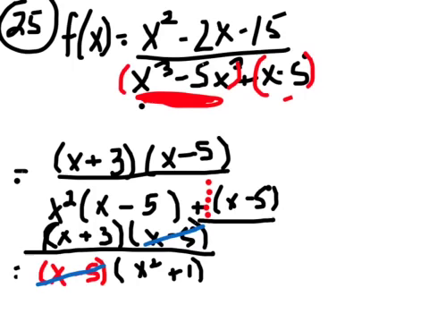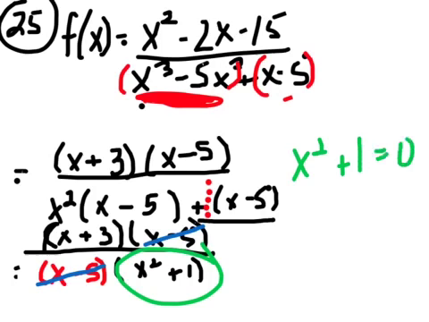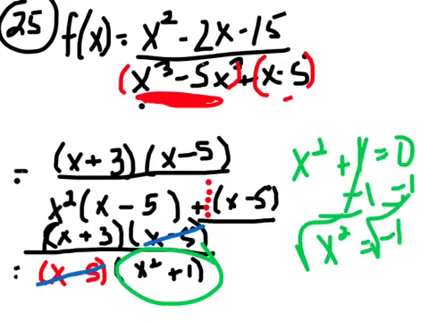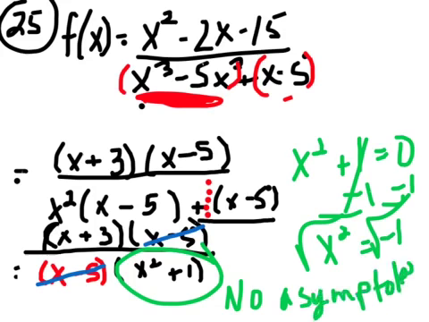Now, what about asymptotes? The asymptotes come from other places in the denominator that equal 0. So let's come over here and put x squared plus 1 equals 0. Okay, now if we look at this, x squared is negative 1. Ooh, if we take the square root of that, that's an imaginary number. So there are no asymptotes here. So the only thing we have here is a removable discontinuity.